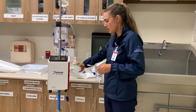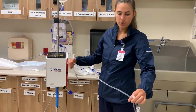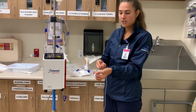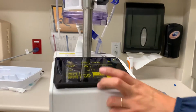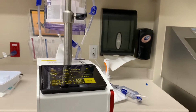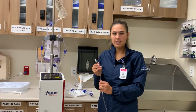However, I'm going to take a look and make sure that there's no air bubbles and that this part of the tubing is still primed before connecting it to the patient. Now I see an air bubble here, so I'm gonna just select this bolus button and I'm gonna let it kind of prime itself out. Now the air bubble's gone, I'll just select stop. Now the tubing looks good, so we can connect it to the patient.